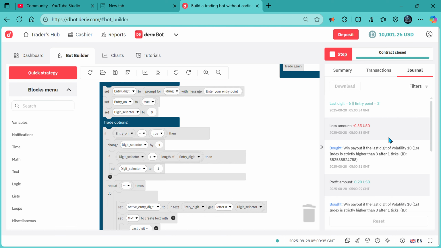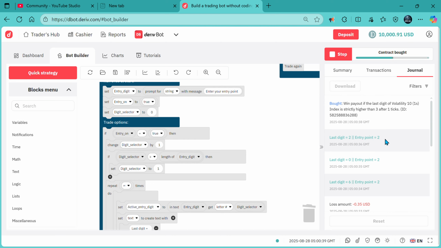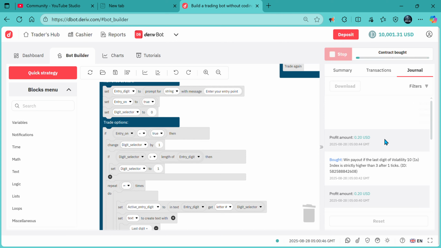Supposed to be digit 2. You can see the entry point is now digit 2. Then the next one should be 4, and then 0, and then back to 7.